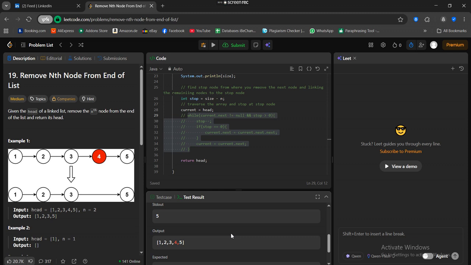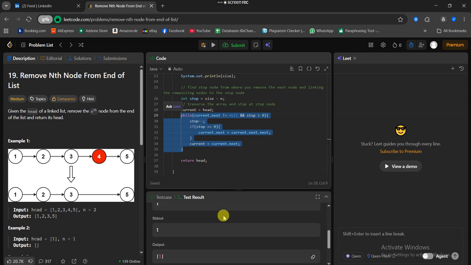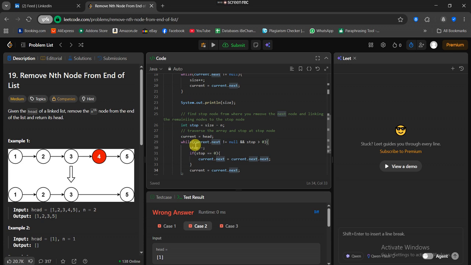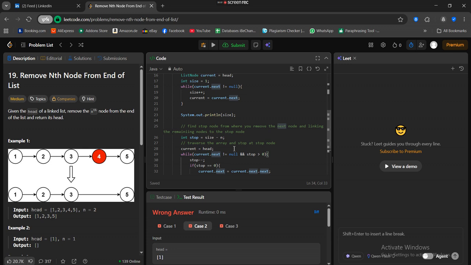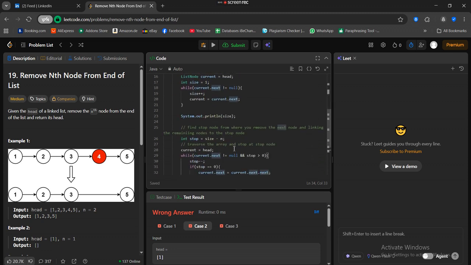Yeah, it's 5. Right? Makes sense now. Let's take this out of this one. It's 1. Yeah, it makes sense. And then we have this: current is equal to head, while current.next is not equal to null. But that's a check.